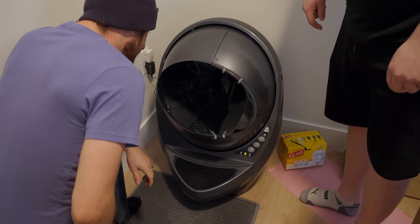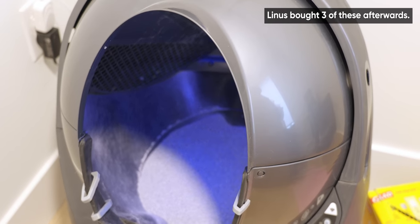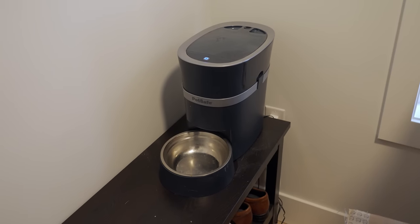What's one of these worth? It's like $700. What? A $700 motion sensor and motor? Yeah. I think it's patented. He's like, what the hell's going on with my poop? Yeah. Don't look at the auto feeder either. Don't look at that. Let's go back upstairs. How much was the auto feeder? I think it was only like $100. To be fair, there was a reason for that. Well, yeah, your cat was fat. Yeah, that wasn't the reason, but. That's the reason. Well, he's lighter now.